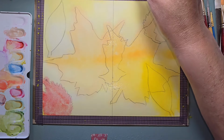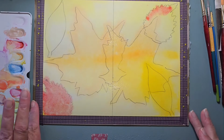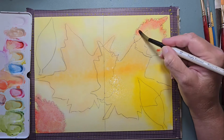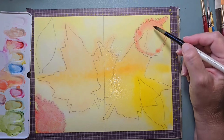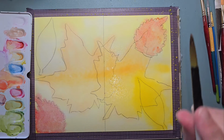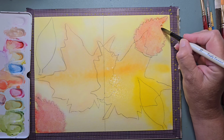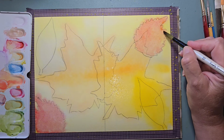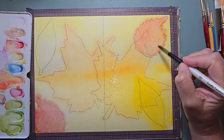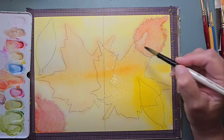Nice. I think I'm going to do the same thing right up here. Can you see? Good. Nice. I'm going right straight into burnt sienna. And I'm just going to dot a little of that on the edge. Change it up a little bit. Good. That's nice. Now, where this maple leaf is, I'm going to lift.